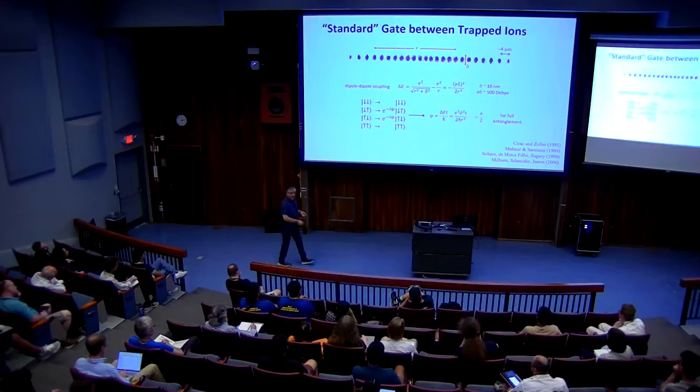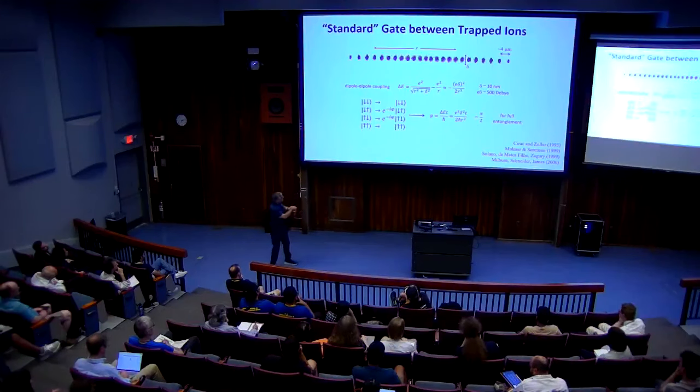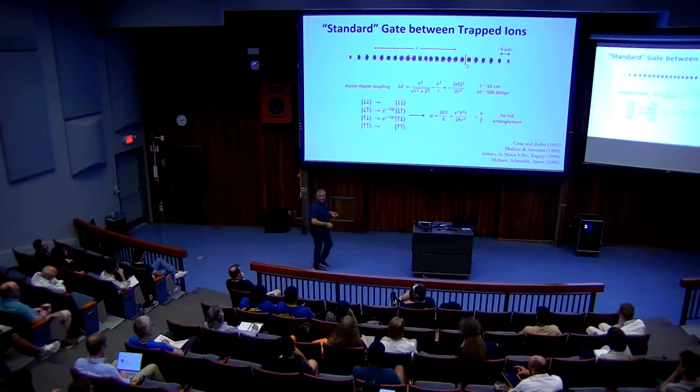So if we set this phase to pi over 2, I won't go into detail here, that turns out to be a really interesting gate. And it's nonlinear right off the bat. You can tell it's nonlinear because what happened to up, up is not a mere product of what happened to down, up, and up, down. Right? If we had opposite signs in these phases, then it would be boring. That would be a linear gate, no entanglement there.